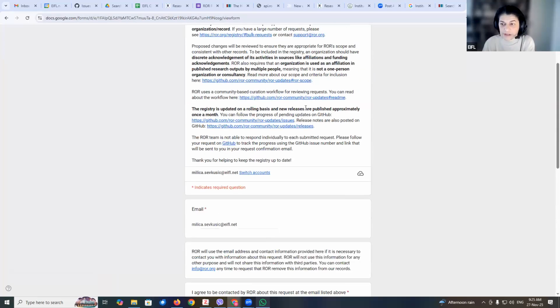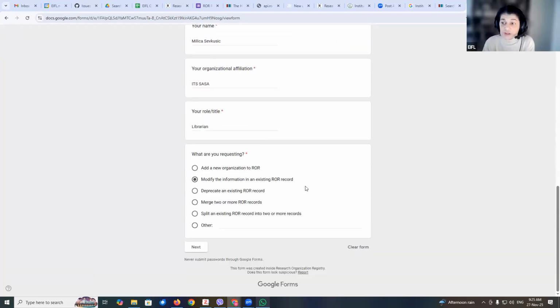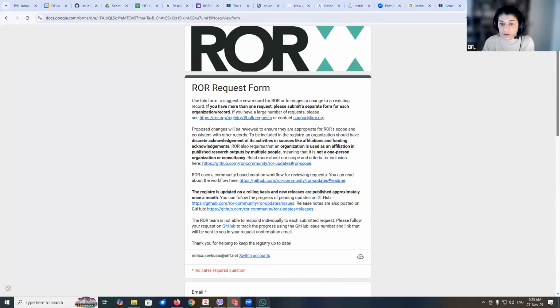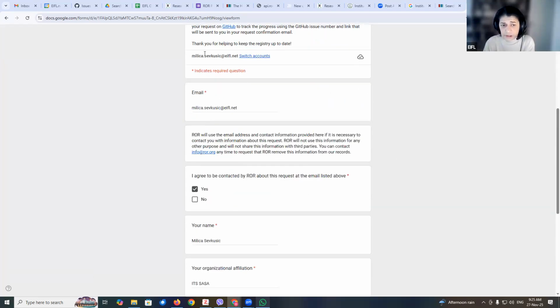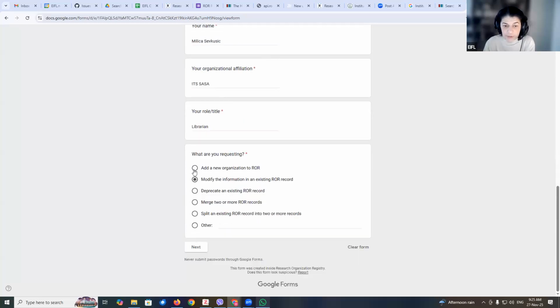The form looks the same and the fields are the same, and it's basically on the first page here that you decide what you want to change. It's very important not to be confused. Let's imagine that I now want to submit a completely different organization to ROR, another institute. I will keep this data here, and I will say that I want to add a new record.